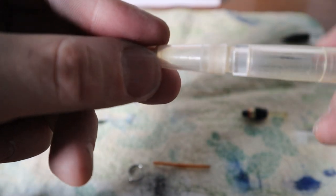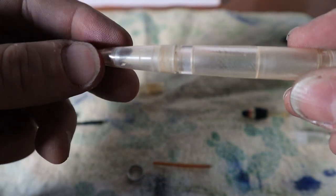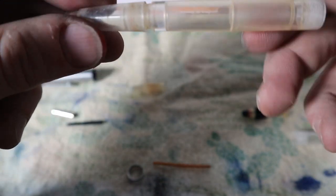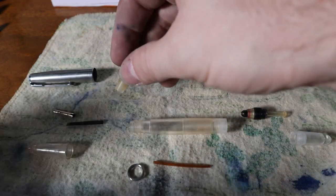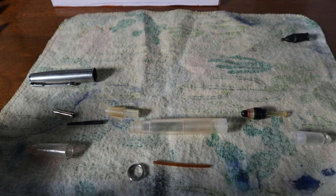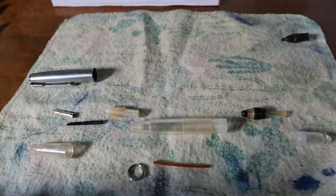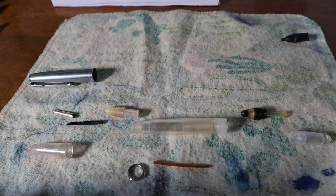And I think I've heard about people using hydrogen peroxide and UV light. I don't have that kind of setup, but maybe in the future this is something I might try on this. But if anybody has any thoughts about how to clear or de-stain plastic, please let me know. I'd love to try to take this pen apart again and get it to look good. But be that as it may, I think it cleaned up well. I mean, it's clean. And we'll just go with what we have.